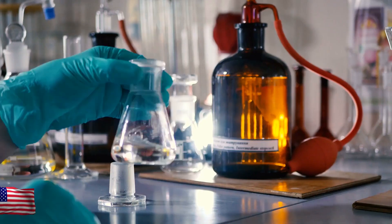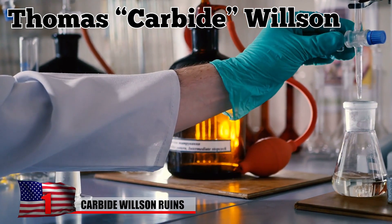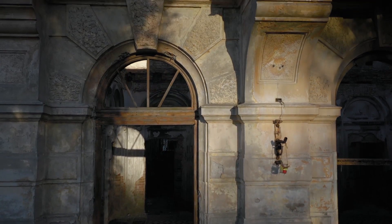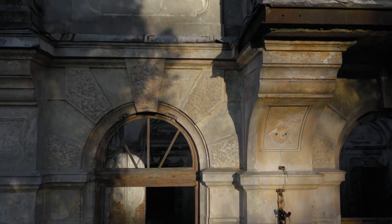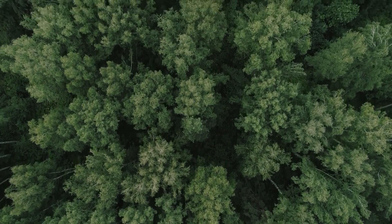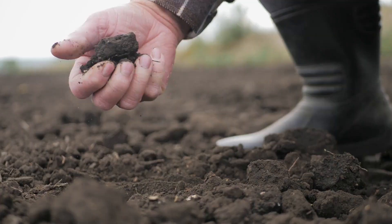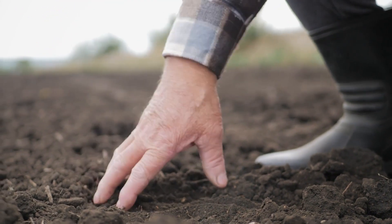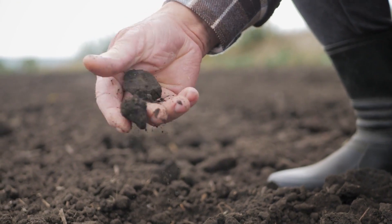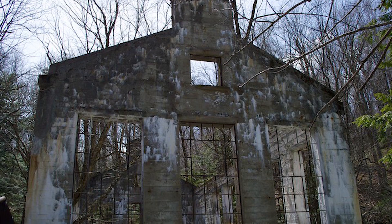Carbide Wilson Ruins. Back in the late 19th century, a little-known Canadian inventor named Thomas Carbide Wilson developed a process for creating an industrial chemical called calcium carbide. Later in his career, he built a lavish summer home and laboratory in what is now Gatineau Park, just outside Ottawa. Rumor has it that Wilson built the property deep in the forest because he was paranoid that competitors would spy on him and steal his ideas. By then, Wilson was focused on making innovations in the fertilizer industry, experimenting with ways to pack more phosphoric acid into the material.